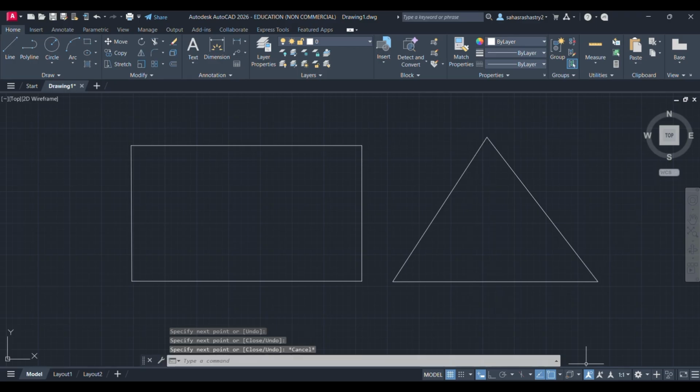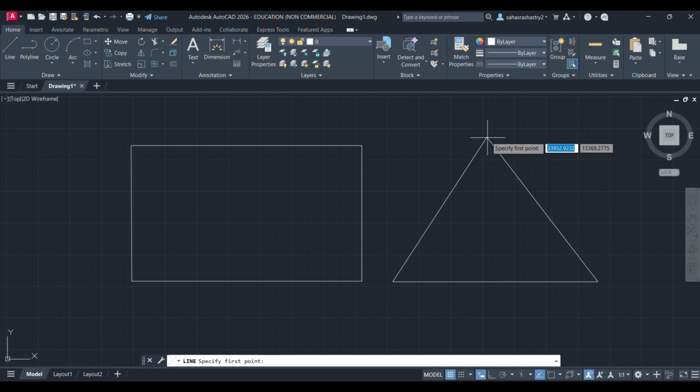Now, as you turn off the OSNAP, if you want to draw a line exactly from the vertex of the triangle to the base of the line, but your OSNAP is off here, so you cannot directly coincide here and draw. See, nothing is shown. The green lines are not appearing here.